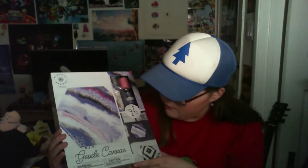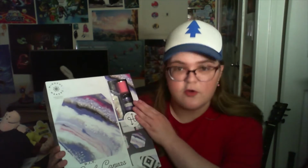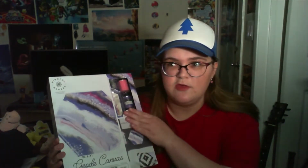I don't have too much hope for it because it says that it comes with acrylic paint. And from the research I have done on resin, you're not supposed to mix acrylic paint in with resin because it is water-based, I think. I might be wrong. I remember reading you're not supposed to do that. So if that's what this is about, I don't really have hope for it. It might work, but it also might not work. So I guess we'll just have to see.